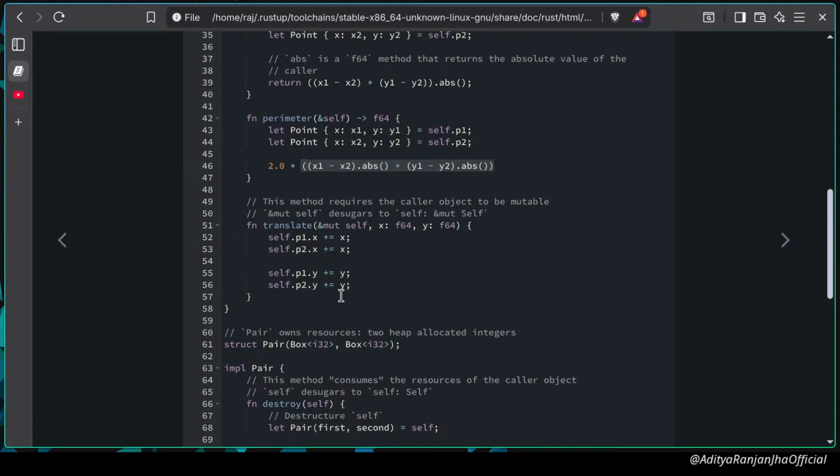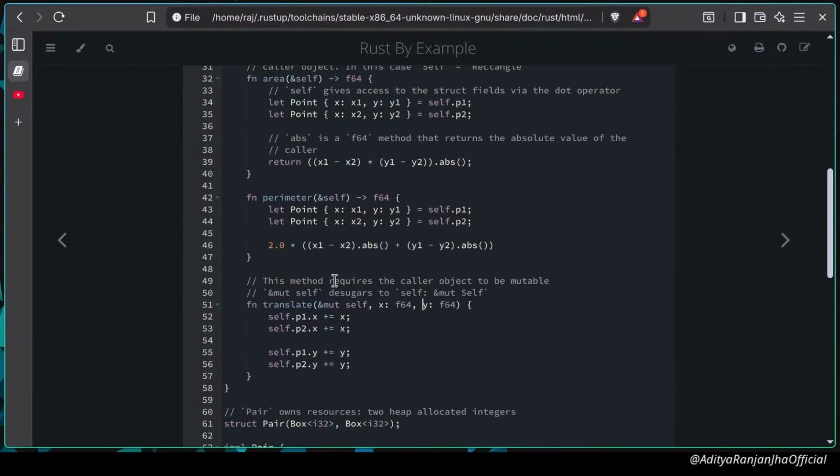So it will make that just a line. It will not be a rectangle anymore. It will be just a line. So this is our translate method, which updates both x and y.